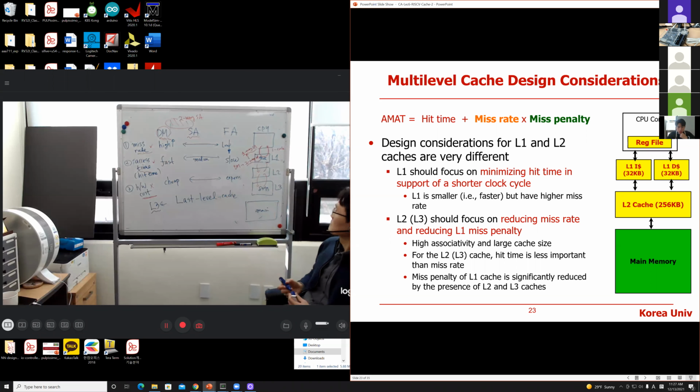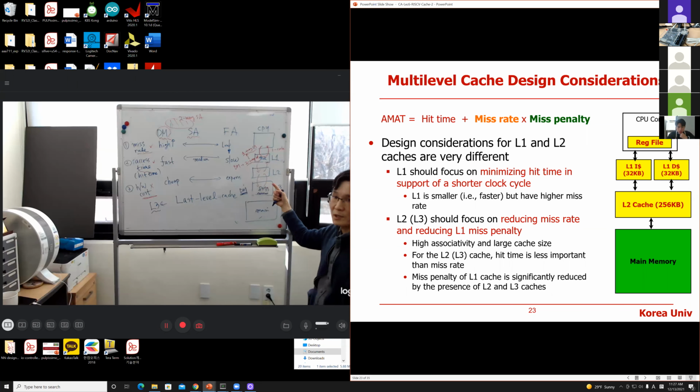How about access time? It is a big cache, super big, 8 megabyte. That means it is already very slow, even though you employ a direct map cache. Access time for a big cache is already very slow, something like 30 clock cycles, even though you use a direct map cache.